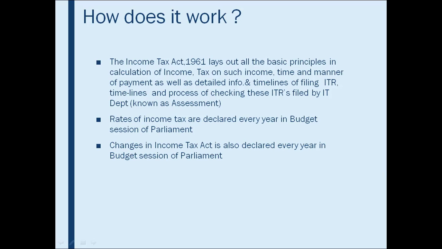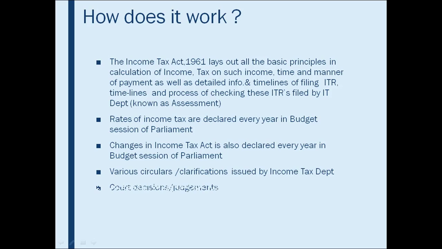Not only the rates but also changes are made in the Basic Income Tax Act every year. Some income is either excluded or included, and they could make some structural changes. Also sometimes they change the procedure in which income tax is to be administered or collected. There are various clarifications or circulars during the entire year that are issued by the income tax department. And then there are some court decisions and judgments.